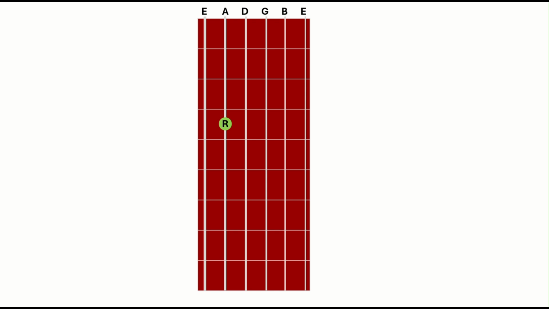Once again, we've located the root, and once again, we can locate the octave. As we're not using the B string, no adjustment is needed. The location is identical to before, 2 plus 2. Similarly, we can add the fifths, and as we're not using the B string, no adjustment is needed. The location is identical to before, 2 plus 2.